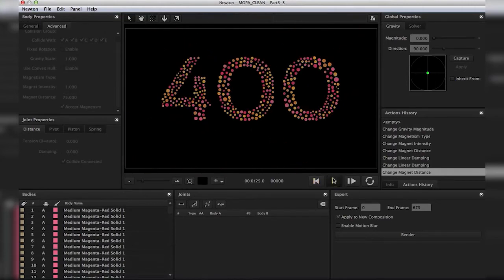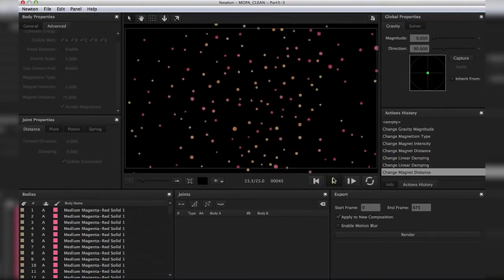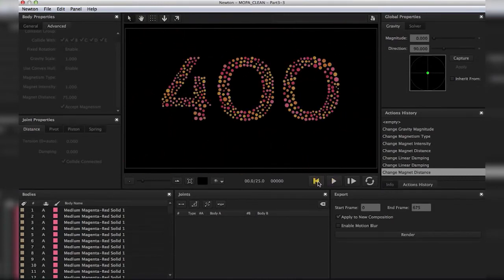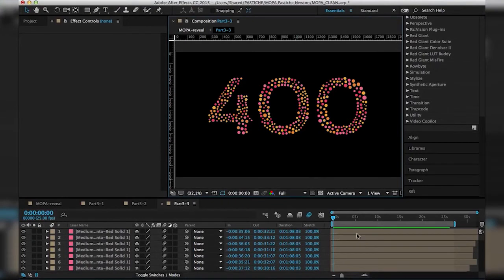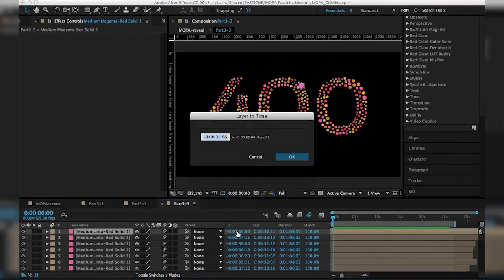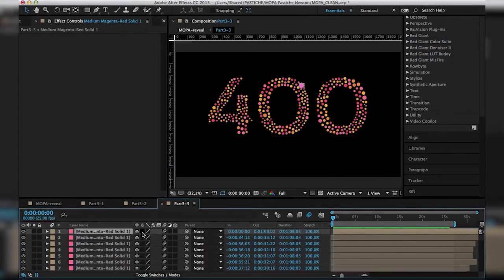But one more really important thing is, all my objects are moving at the same time, and I don't want that. So what I'm going to do is check the auto load save settings first and close Newton. And I'm going back here. I'm going to set all my in-out points to 0.